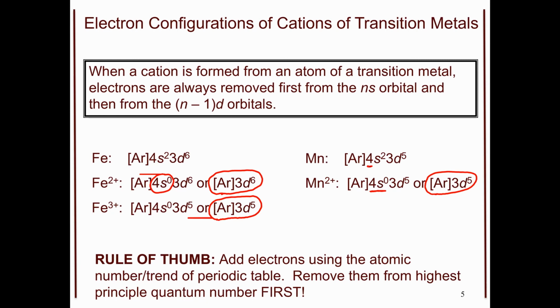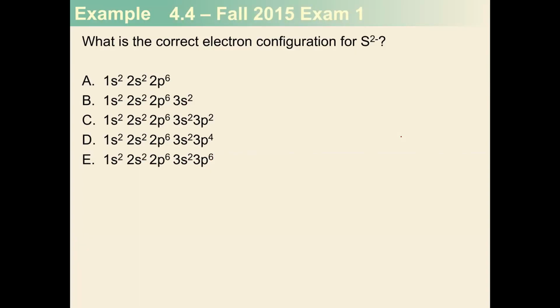If we start having f electrons in the case of the rare earth elements, you might have to go after some of those, but historically they have a lower principal quantum number, so that might mean that they will stay intact. You want to add in order, but you want to remove by your highest principal quantum number. This means that you want to write the ground state electron configuration and then remove from that configuration. Let's go ahead and try a couple of examples.